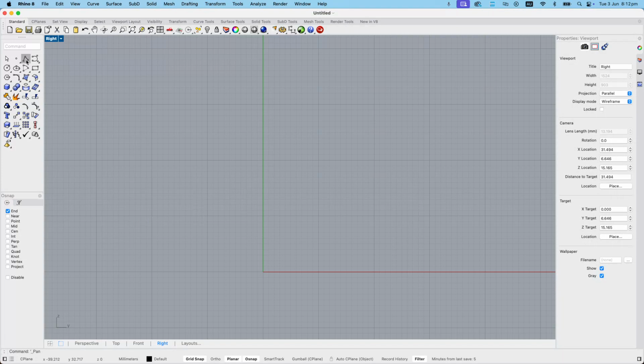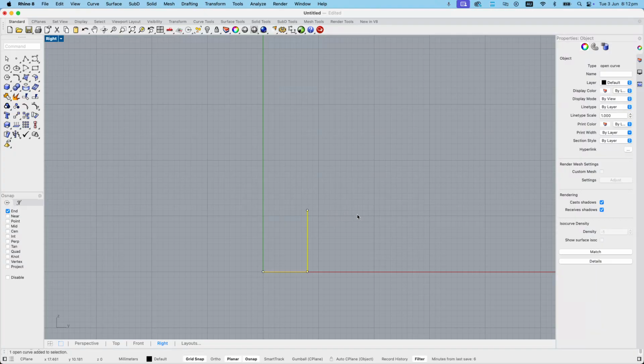So let's go ahead. Let's get the polyline tool, and we're going to start there, and we're going to designate that as being 8 millimeters according to our drawing, and we'll lock that in as being horizontal. And now we're going to designate this line according to our drawing as being 11 millimeters, and we'll lock that in there and designate that. And then I'm just going to hit enter to finish that part there.